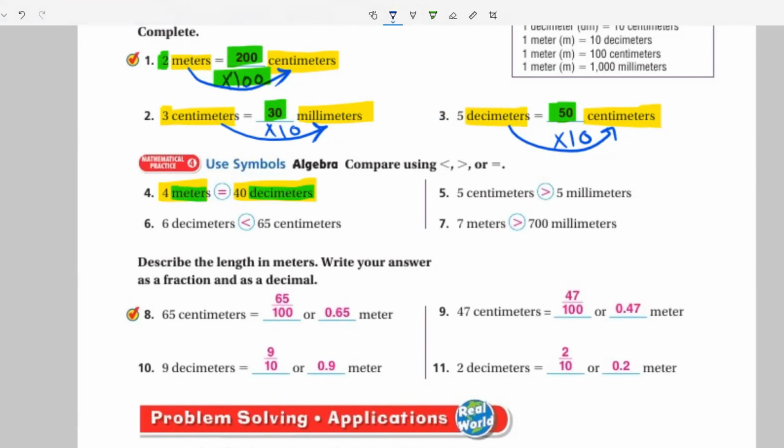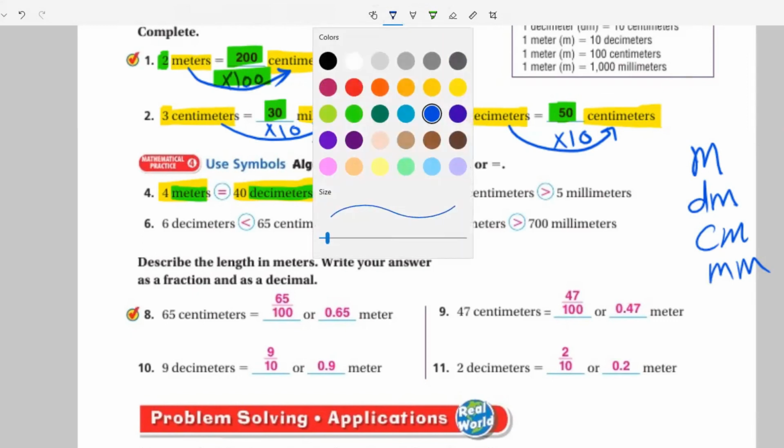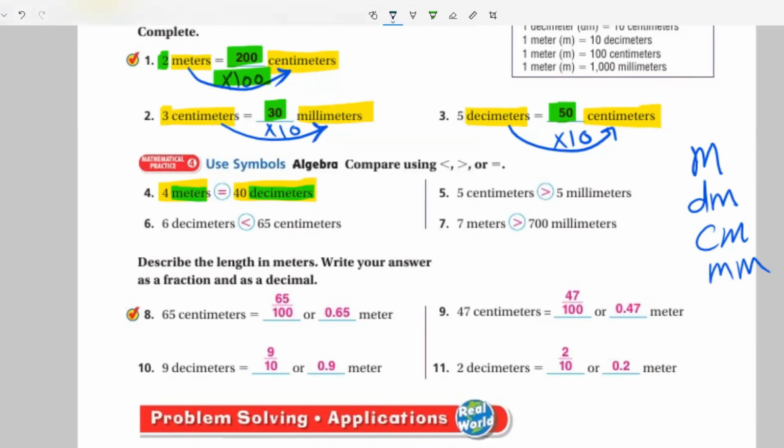Which is the small unit, decimeter or meter? Meter is the biggest unit, and then decimeter after it, and then centimeter, and then comes millimeter. So millimeter is the smallest unit, and meter is the greatest unit. Okay. So where is the smallest unit here? Decimeter or meter? Meter is the biggest. I'm asking about the smallest unit. As we read before, put the small unit as the same and convert the big unit to become the small unit, okay?